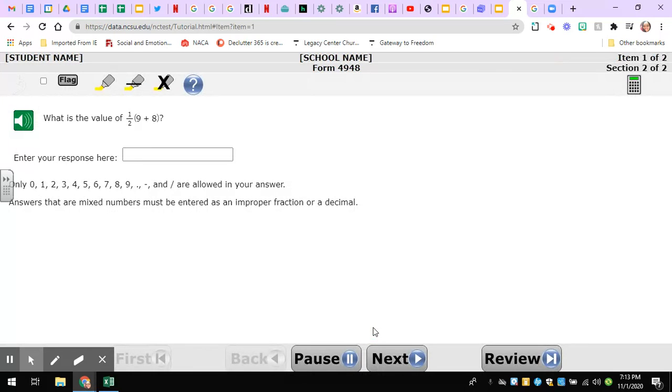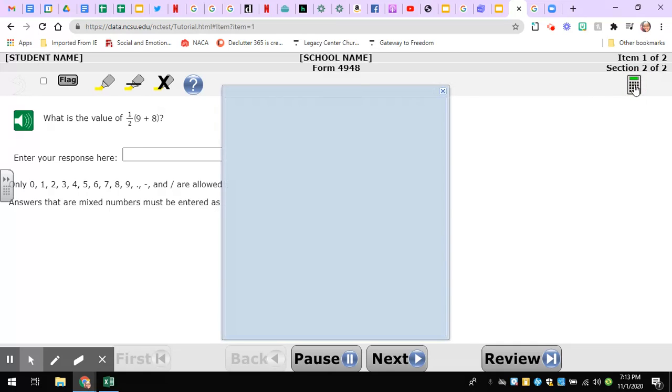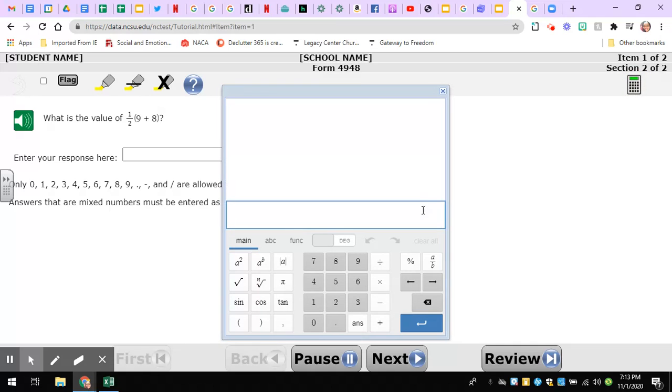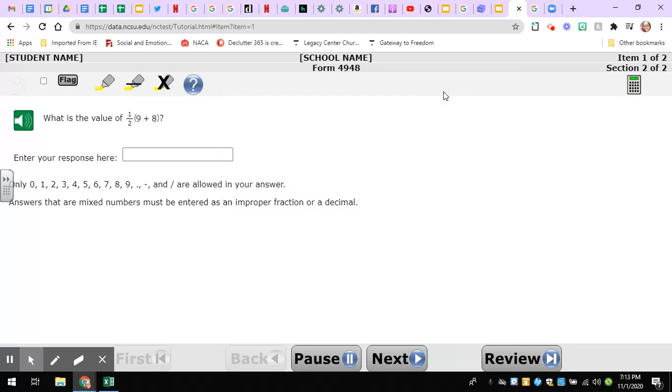And then continue, you will have the calculator active part. Now let me show you about the calculator active part. You will have a calculator here to use during this. So you really won't need a calculator that is brought in, but those will be provided for you too if you'd rather use a calculator in your hand. But that is always an option for you. So I'm just going to put an answer here.